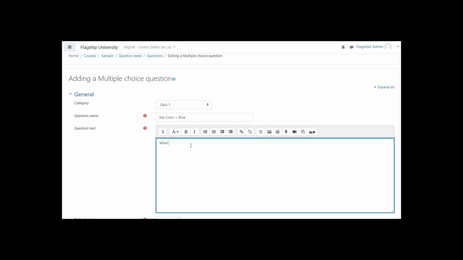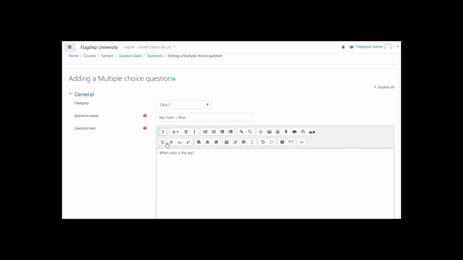The question text box is where you'll add the actual question itself. 99% of all Moodle quizzes are created using text-only questions, but the hallmark of a good quiz creator is that they will include media as well. As you can see from the editor, your quiz questions can have images, audio, video, charts, graphs. You can even use questions that have been formatted using HTML. The only thing in the editor that I don't recommend using when you're creating quiz questions is the hyperlink feature. You don't want to take users away from your quiz if you can help it.